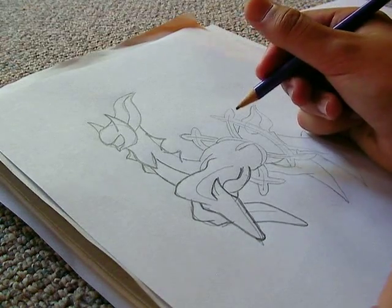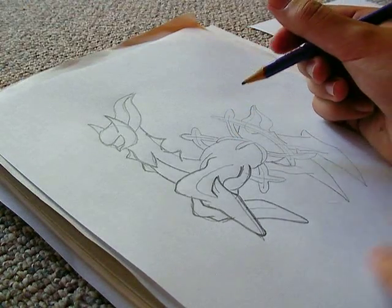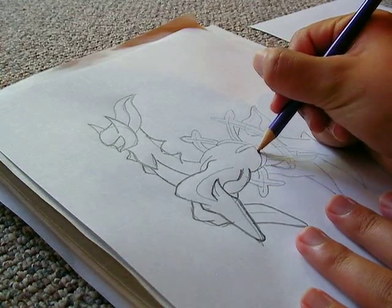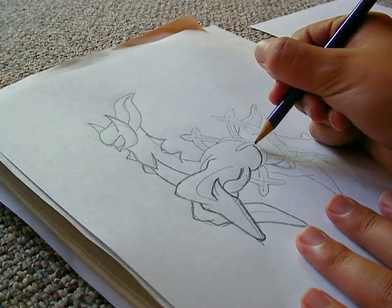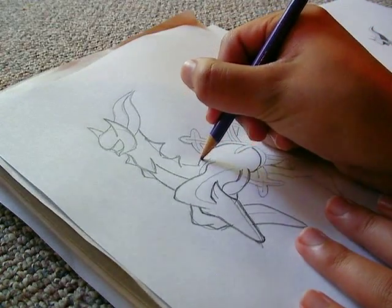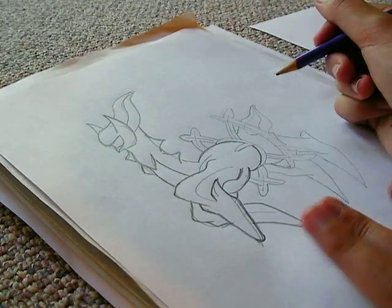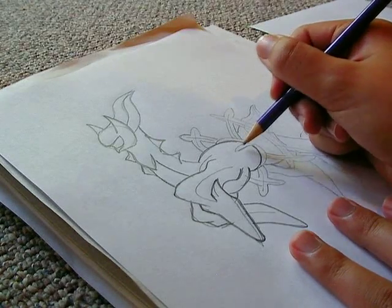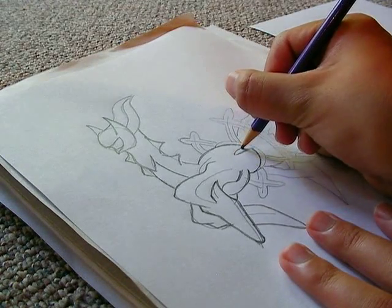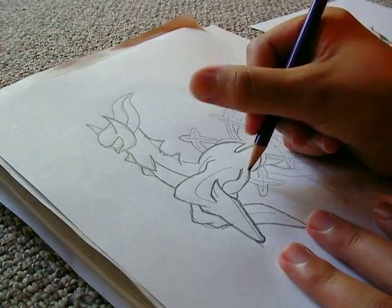Now, this part is gonna be a little bit tougher because all these are just joined and everything. So you want to do, this is going to be just like this. Just this nice curved line. You want to do that for the top as well. Just a nice curved line over the top. For this part here, it's sort of like a line there, and that's just pretty much what it is. So you just want to do that. And then we're going to do this part down here.